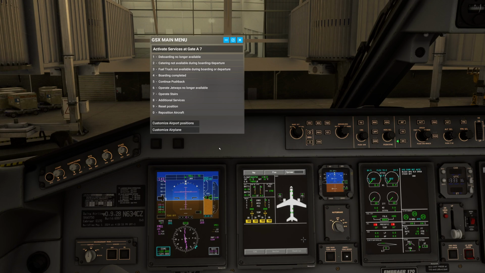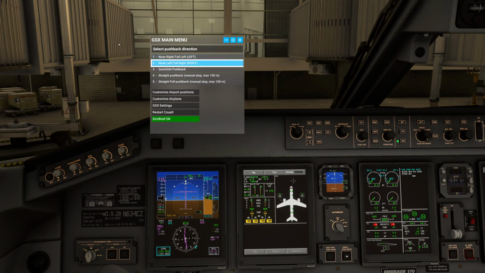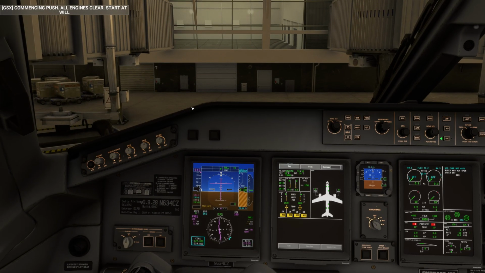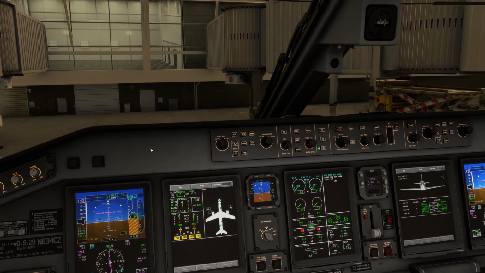I'm not bothering with the briefings. Everything is well clear to me, but we definitely have some taxiing to do. It's going to be quite a long taxi, so I will only start one engine, taxi using that one, and start the other one during said taxi. So, continue pushback. Let's do nose to the left, tail to the right. Release parking brakes, please. Okay, parking brake is released. Commencing push. All engines clear. Start at will. Fantastic. So everything looks good.